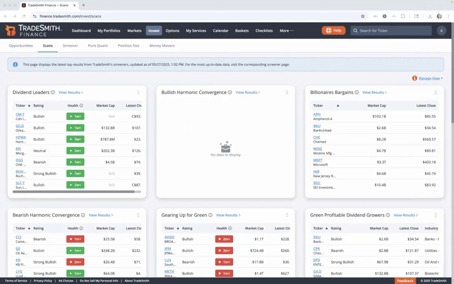All right. Now let's see where I was at. Oh, so this bullish harmonic convergence has been empty for a while. Even when we're working here at TradeSmith, we have access to any feature that we come out with ahead of time for us to test it.